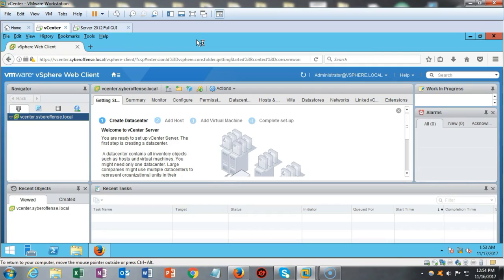We're now going to move on to creating a virtual install of an ESXi server. The ESXi server will be the emulator that we're going to use to create a virtual machine of Server 2012. So after we get done with the ESXi, we will create a virtual install of Server 2012, and then we will conclude this process by importing that ESXi server over into our vCenter Management Console.